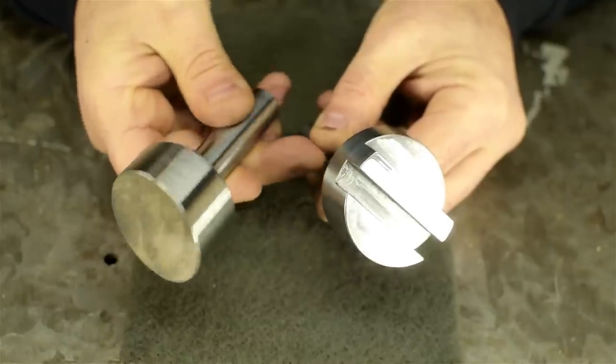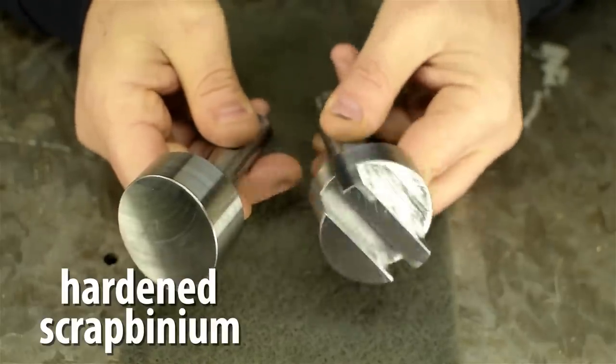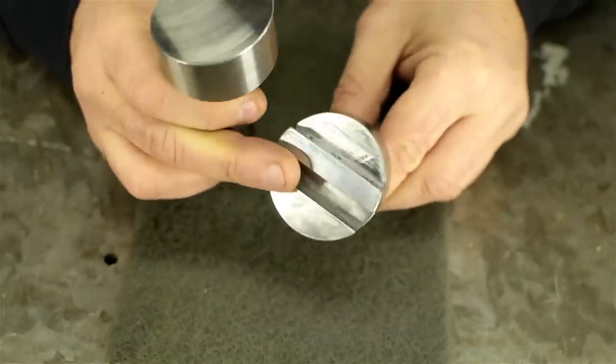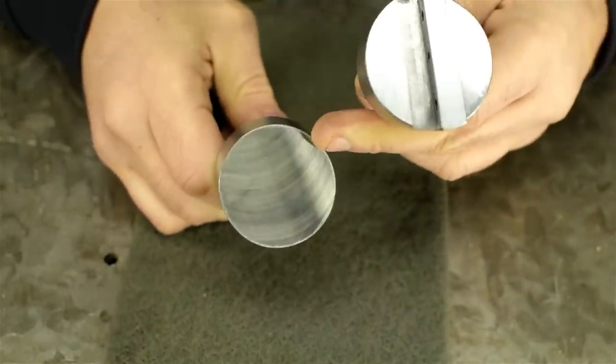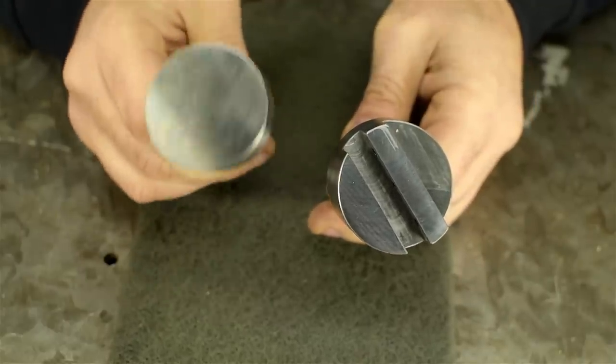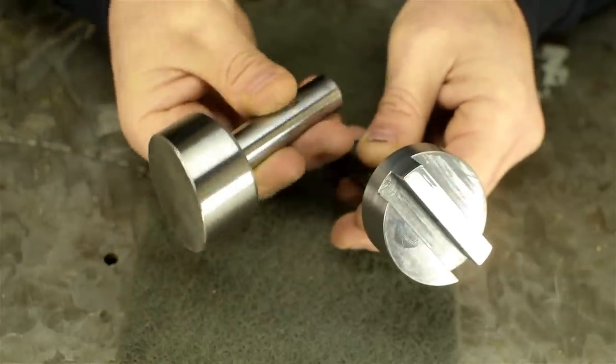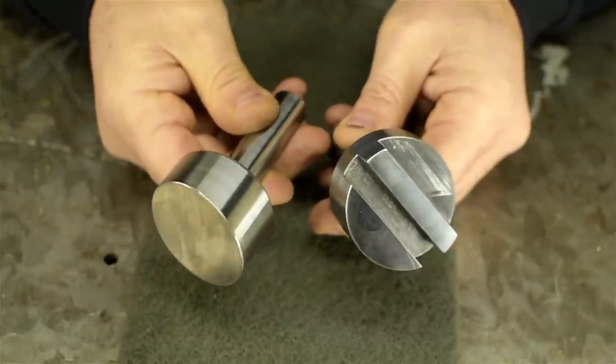The original is mystery hardened scrapinium. This is known annealed material. There was no way I was going to get these features cut into this part in that tragically amateur setup on the mill. Many years of wisdom told me I'd break a lot of small end mills, so I started over. Not that there was much work in this, but still, bruise the ego a little bit.